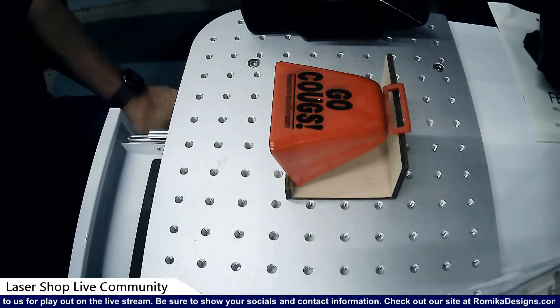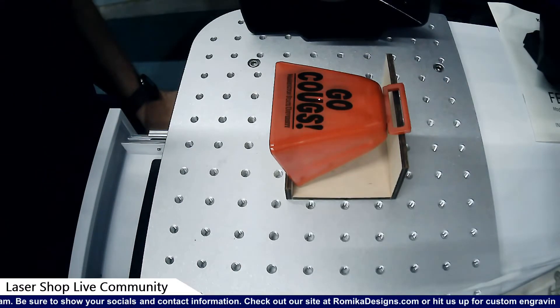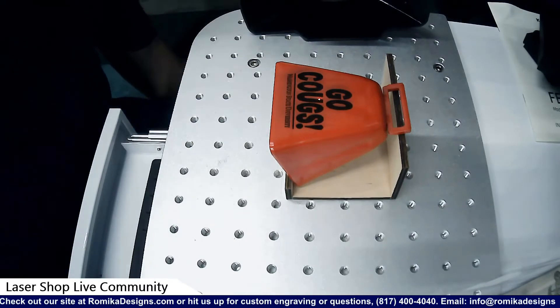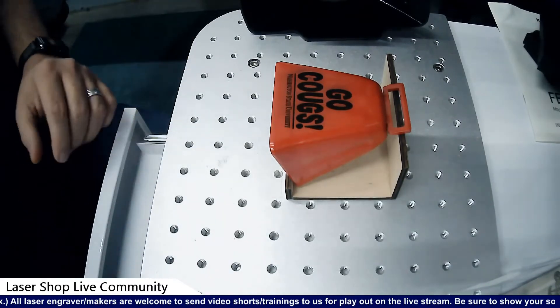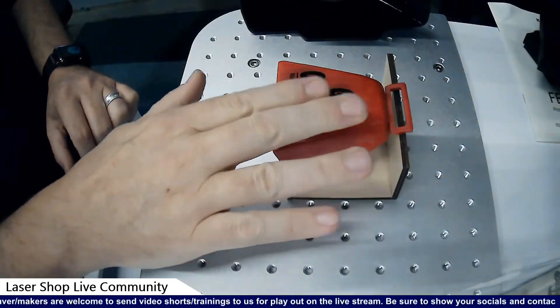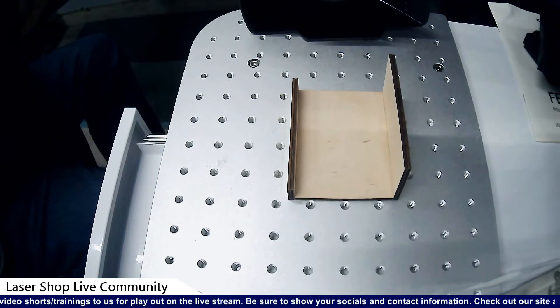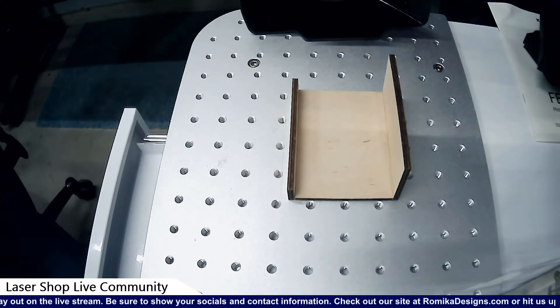Very good — the engrave is done. Let's see what it looks like. Looks really clear to me, it looks good. There's a whole lot of soot on the bell. I'm going to let that sit there and cool down a little bit. I can turn off some of these fans because I won't need them now. All right, bell is warm but not hot — let's move over to the other table.